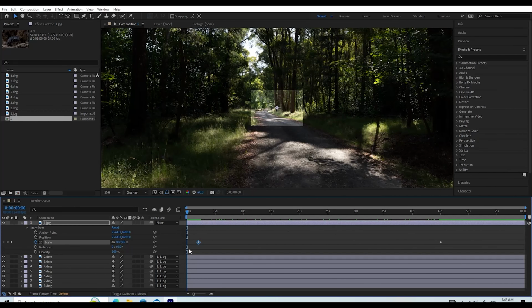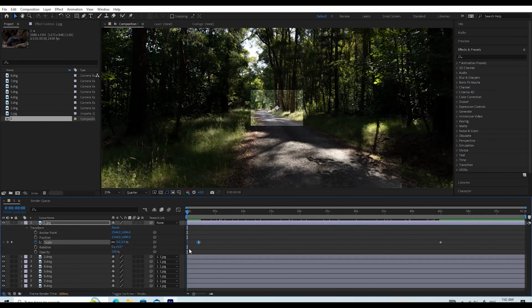Now if you were to play this, I'll try and play it and see if my computer will keep up with it. I'll hit the space bar, this plays. Now you see it zoomed in super fast, and now it's going to slow down for the next 20, 30 seconds, and it's doing nothing. So the last part of the zoom's too slow. We don't want that. So hit space bar again to stop that.